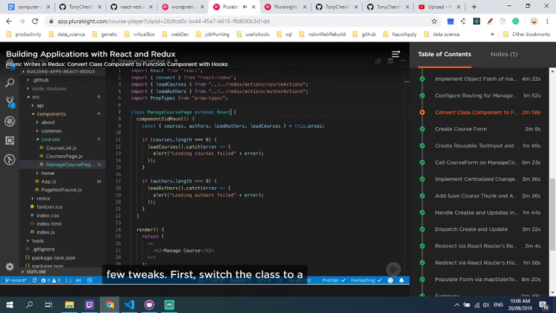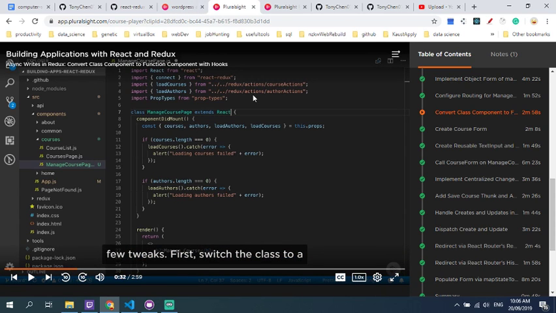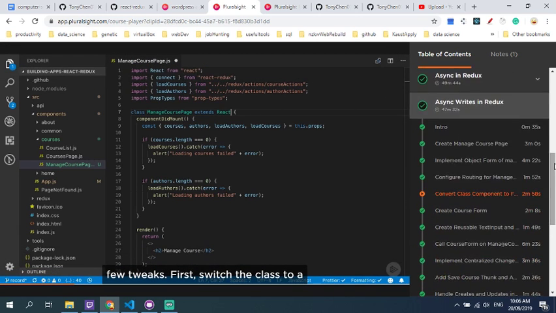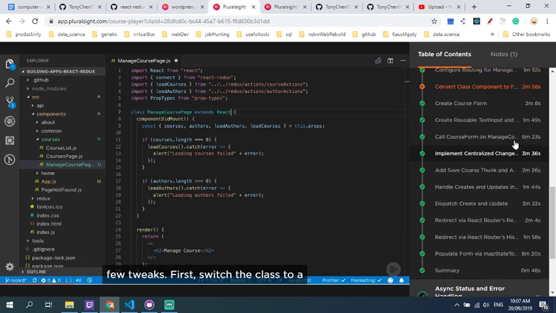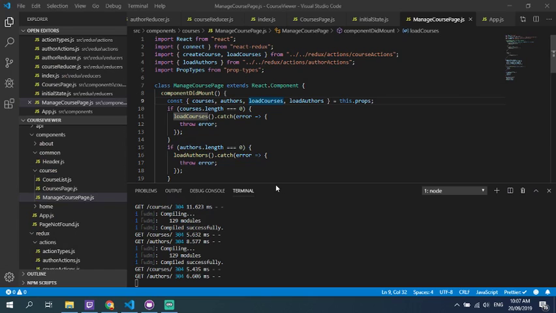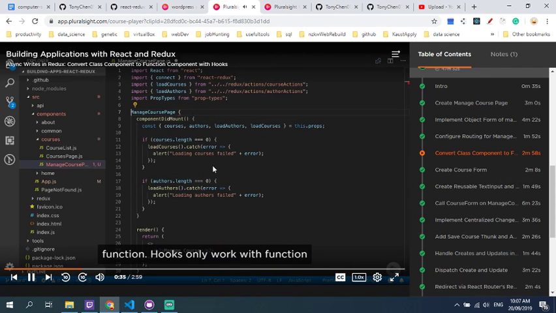First, switch the class to a function. Hooks only work with function components.